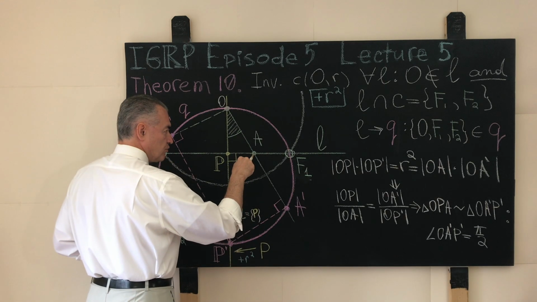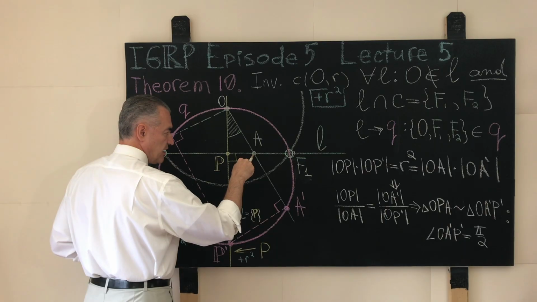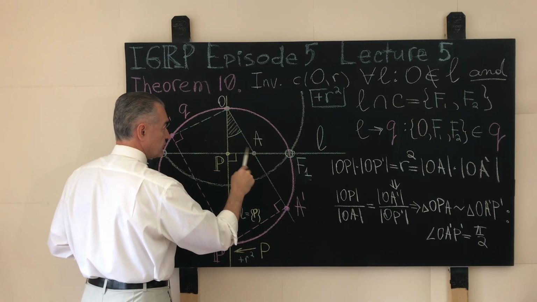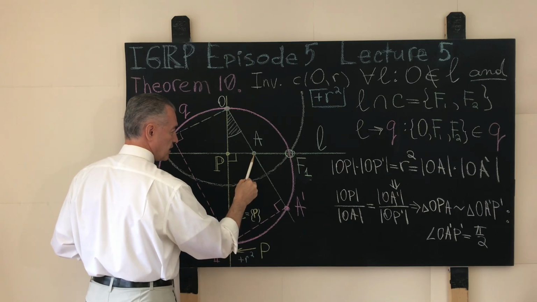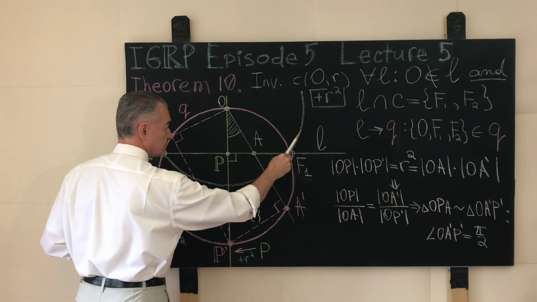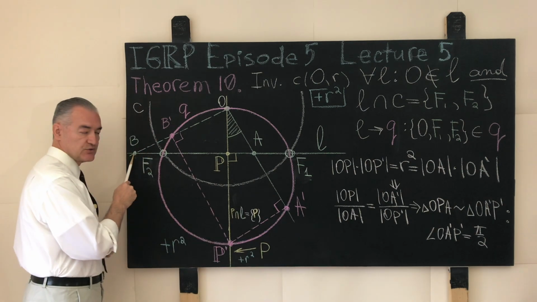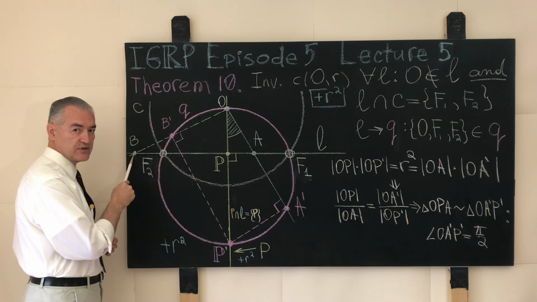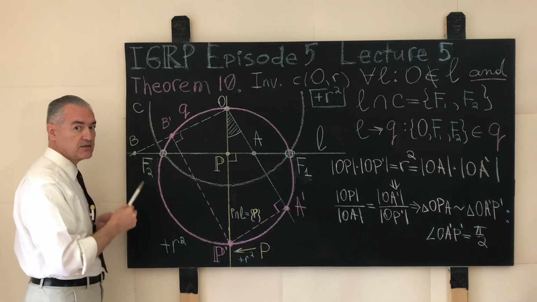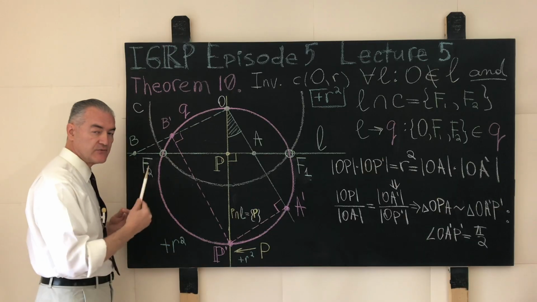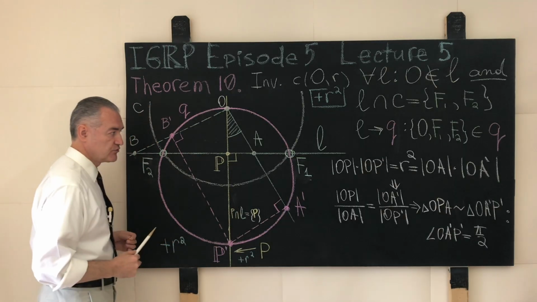Pick a random sample point on L named A. Let's say, for the sake of argument, for demonstration purposes, that the sample point A is located strictly inside of the circle of inversion. We may just as well pick such a sample point that is located outside of the circle of inversion. It does not matter. The logic, the beat, the flow, the texture of the proof is the same.